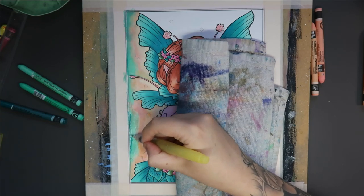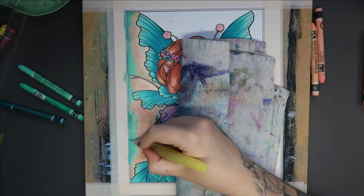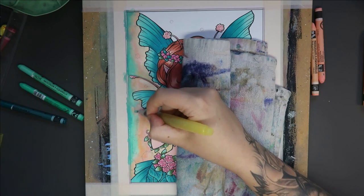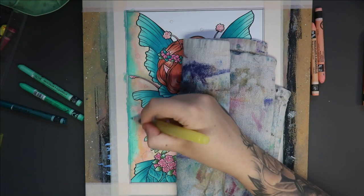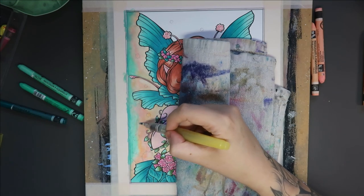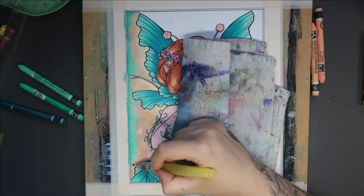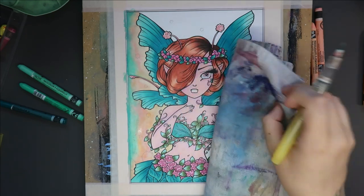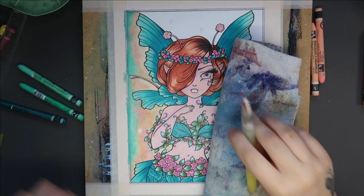Like that, and it's going into that darker green now. For some reason I can't think of the name. What is the name of this sort of green? Aqua? Is it aqua? Yeah, for some reason I can't think of it. I do want to deepen that up ever so slightly.